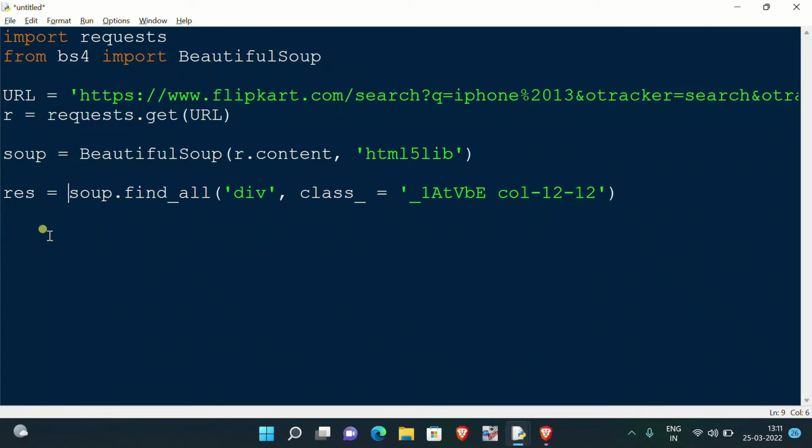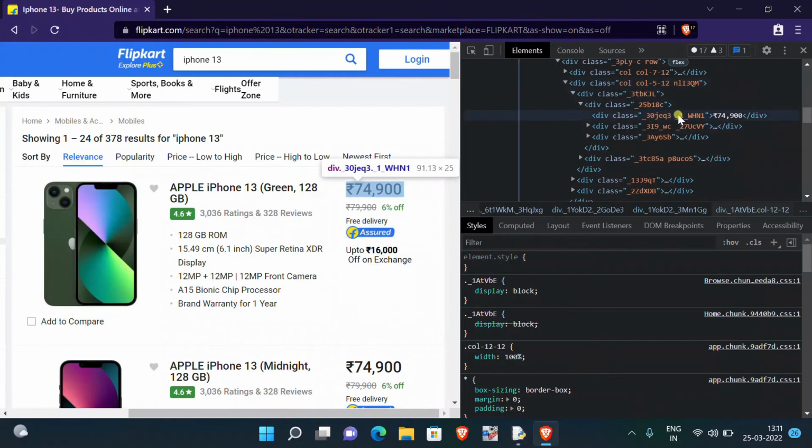Moving ahead, we write for phones in our result, res. Now we want all the costs which come under such classes that we have defined already. So for cost, we had seen that the class was this one.